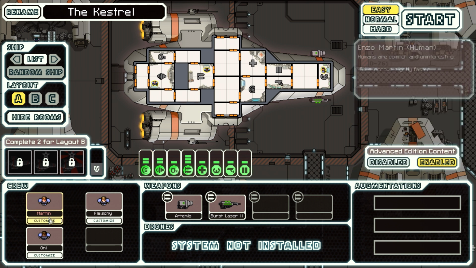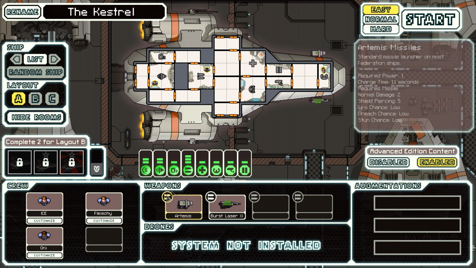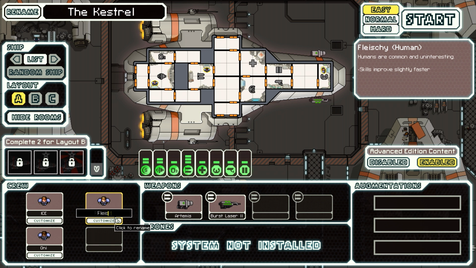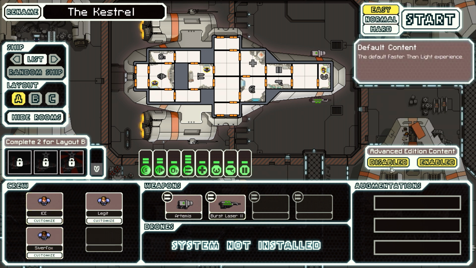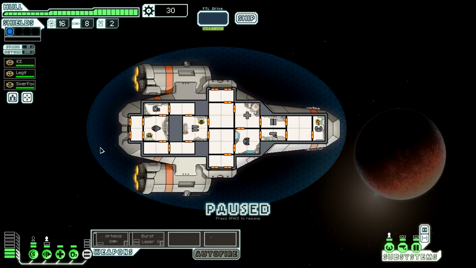You got your crew here. We're gonna name her Captain Ice. We're gonna name her Co-Captain Legit. And no one can forget about Silver Fox. So we got our manly man crew. Let's start. Here we go.